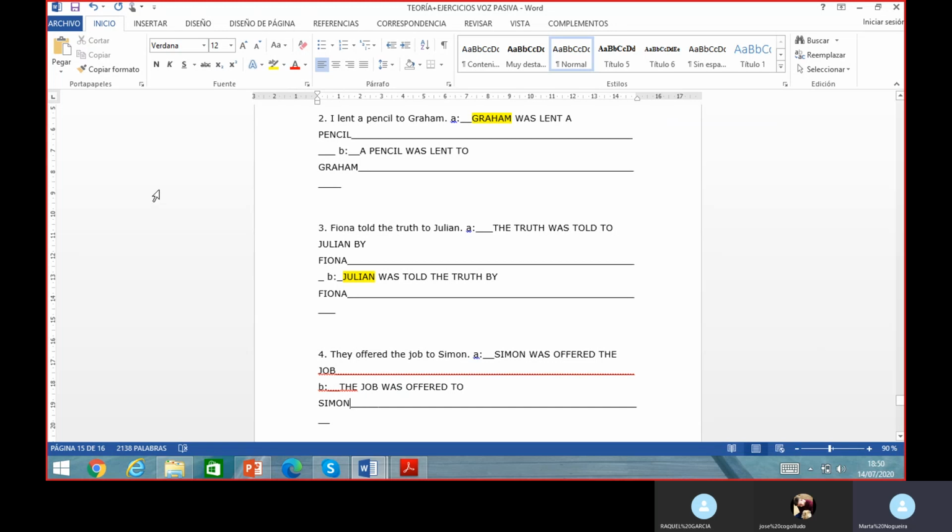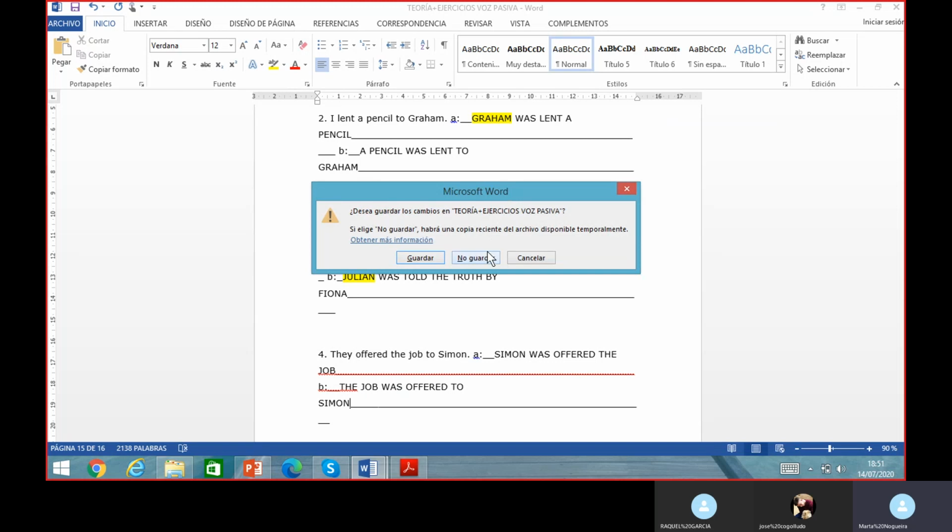So that is everything related to the passive. Just try to include this structure in your writing or in the speaking part. Above all, in the writing. Because if you know the passive, but then you don't put it into practice in the real exam, what do you want the passive for? I mean, you have to use it. Maybe it will be in the grammar part, but this is just a hypothesis, okay? Maybe it is, or maybe it won't be. So we don't know for sure.